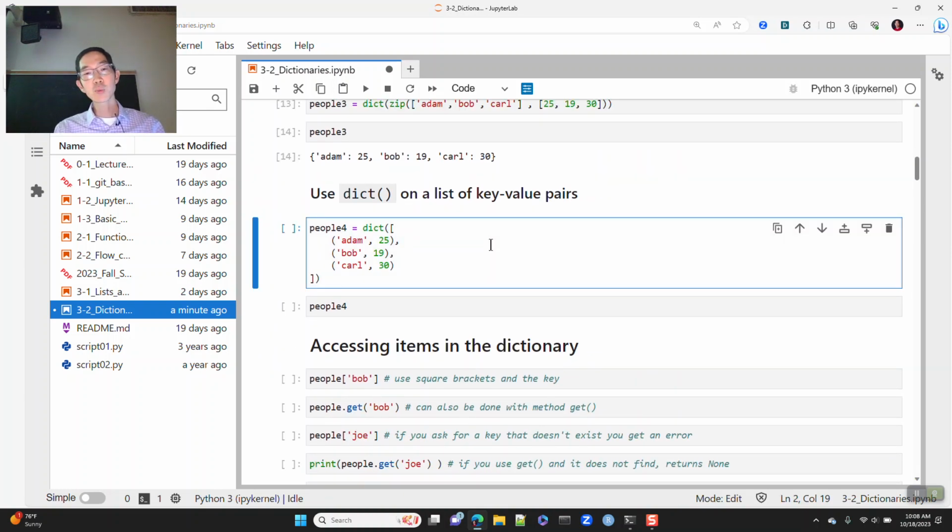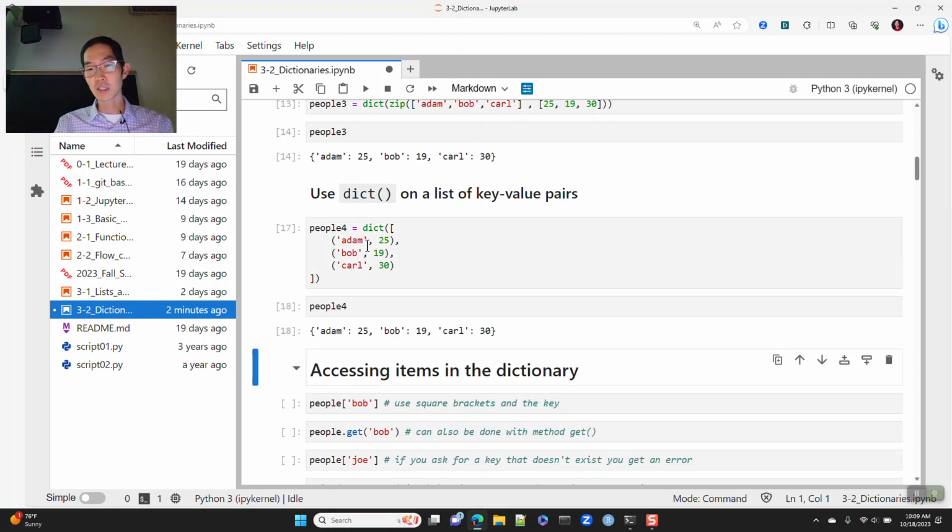Okay, another way to create a dictionary is here I have a list, and inside the list I have these key value pairs. Currently they are tuples, but they could also be lists of lists, I believe. And here I say, make a dictionary out of it, and it joins this, right?